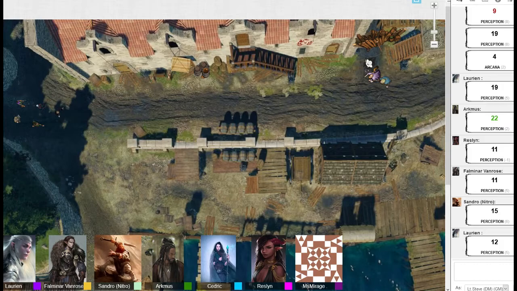Nim doesn't have to because she's not here, but Lorian and Reslin's AFK. Lorian, Falmanar, and Archimus make perception rolls.